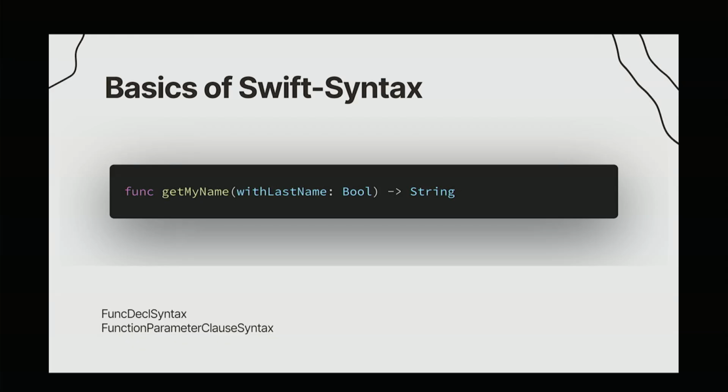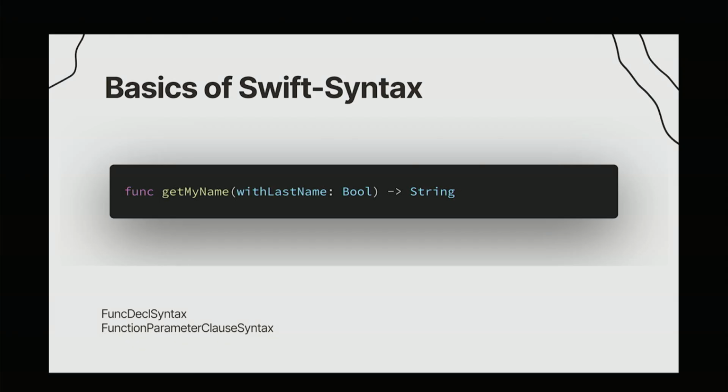And then there is a function name. So there's the function keyword, the function name, a parameter and the return type. SwiftSyntax does this with only two things. The function declaration syntax, which helps you get the name to ensure that the name is consistent. And the second thing is the function parameter clause, which is with last name. That's the parameter that's needed for the function, right? So it helps to check if the name is correct, or maybe there are some other errors. And the function declaration syntax will also handle the return type, which I showed just now.